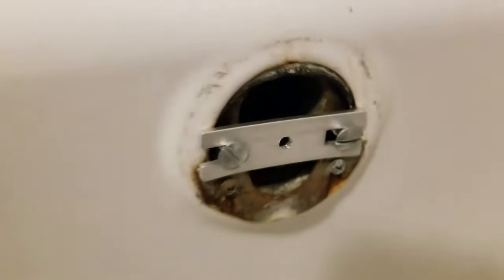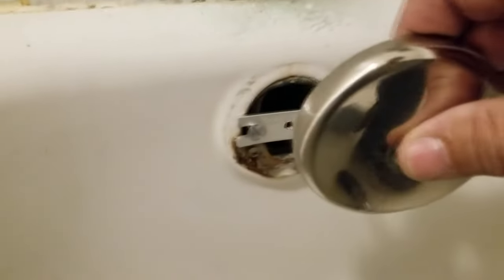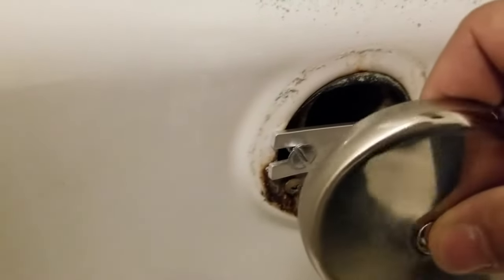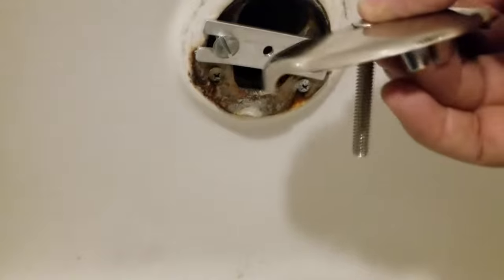Alright, so now that we have the bracket in place there, we're going to run the overflow plate. It will get screwed right in there, see that? But make sure you have it aligned right. See, there's your breathing opening right there on the bottom there. See that weird cutout looking shape there? So that has to face downward, okay?